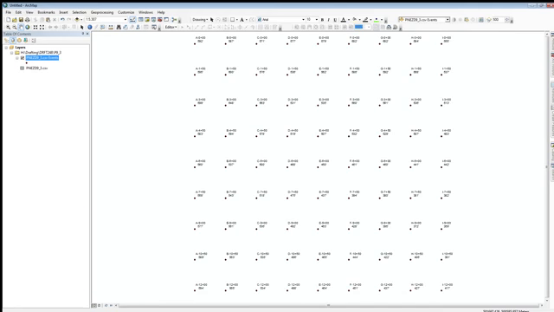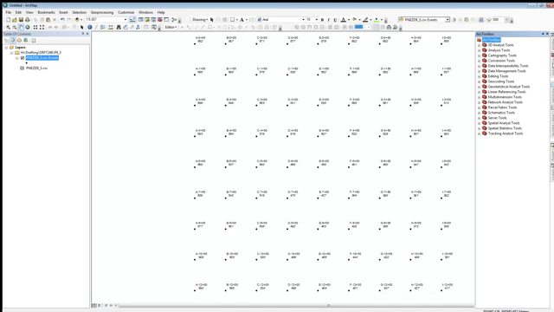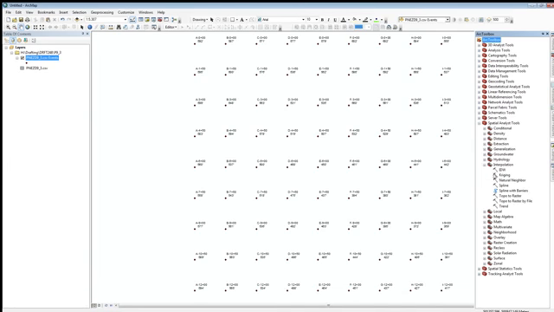And at this point I can go to the toolbox and use the interpolation settings in the toolbox. We talked about the different ones, but we're going to use spline.